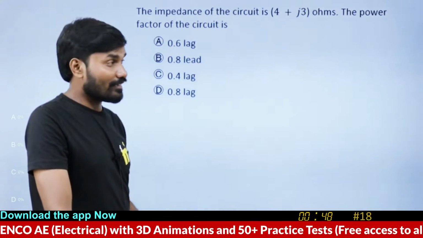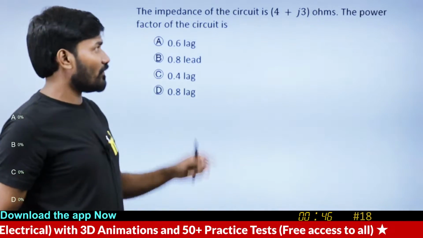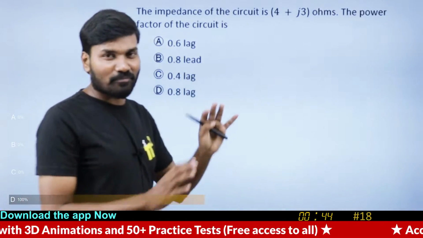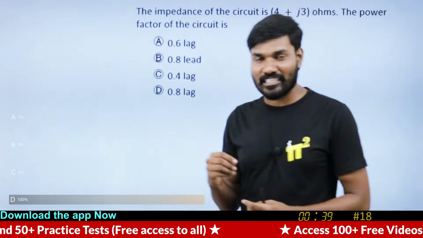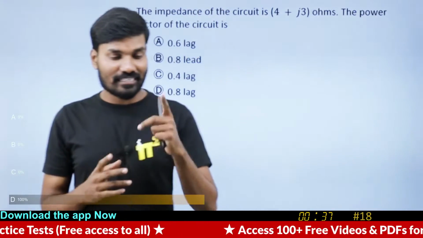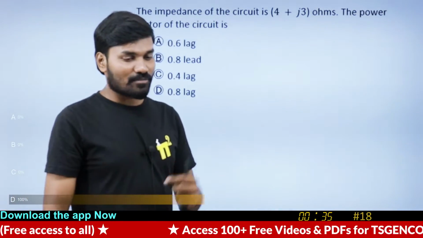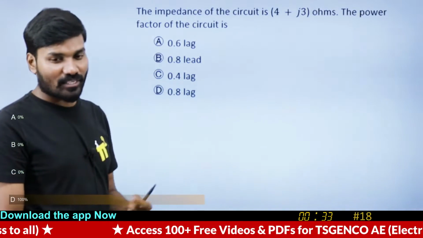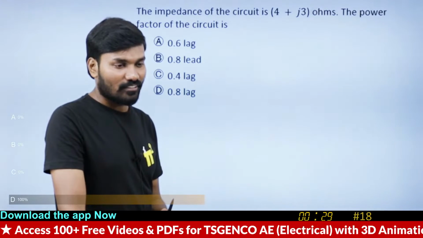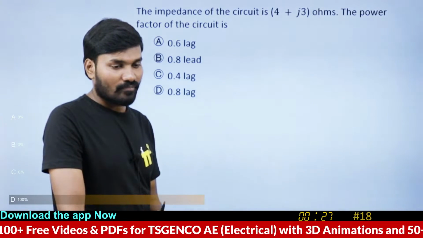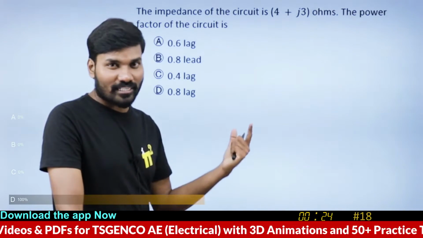Don't use a calculator. Already in the class, I've been saying this is a popular number. 4 and 3 are the popular numbers. They may give 4 plus 3j or 3 plus 4j. This combo is a popular number, I said in the class. Just by looking at this without touching the calculator, you should be able to answer this as well. And we saw some responses. That's good. Really good. I think all the guys who have responded, they didn't use a calculator.